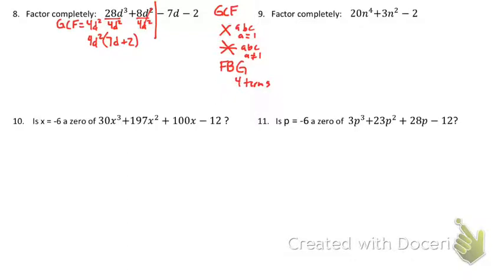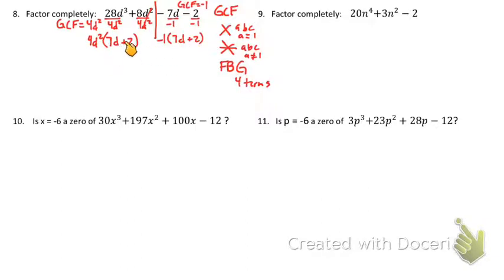Okay, now we're going to do the same thing over here. What's the biggest number that can divide out of here? When you're doing factor by grouping, you have to have a GCF. The only thing that can divide both of these is actually 1. Since the first guy is negative, we can't have a negative there, so we divide out a negative. Our GCF here is negative 1. They do not have variables in common, so we're just going to divide by negative 1. That's my GCF. So it's going to be 7D plus 2, and negative 1's my GCF. If you're doing this right, the parentheses should be exactly the same, which they are.